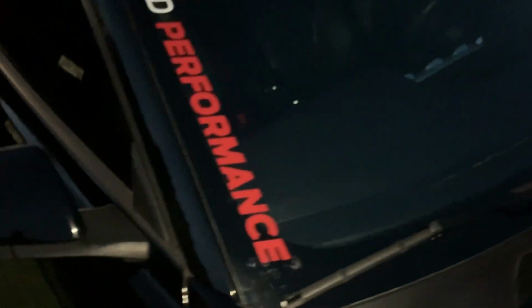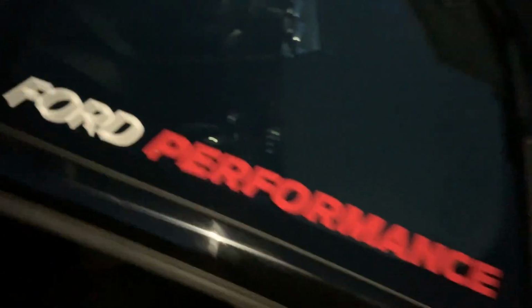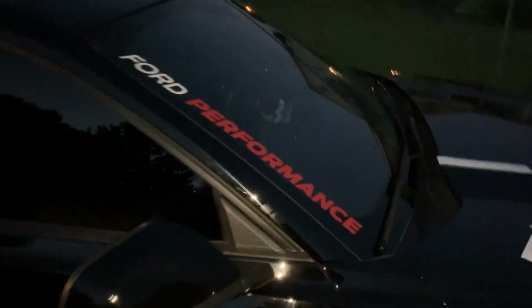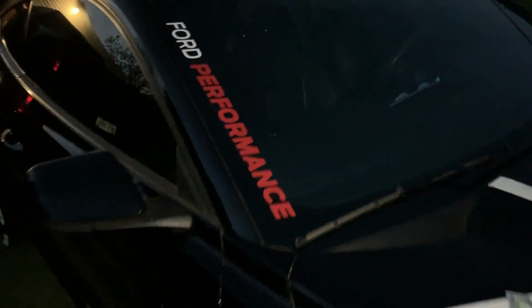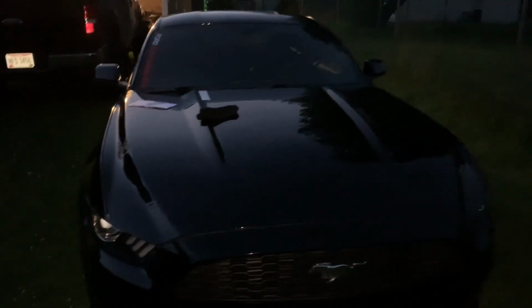All right, so it's done got dark, but I got it on there. It don't look bad. All right, man, let me know what y'all think about this. Like I said, I got this off eBay. I don't know how much I paid for it. I think it might have been $10 or something. This is a $10 mod, cheap mod. Even with the letters being little, it still don't look bad.